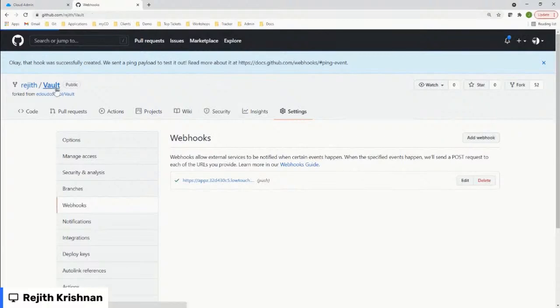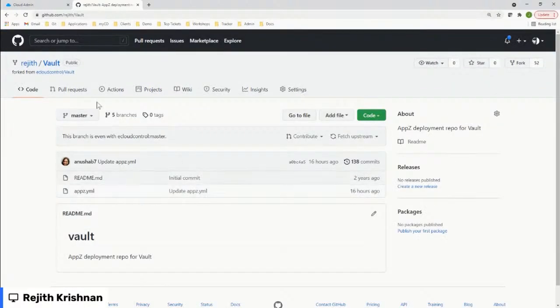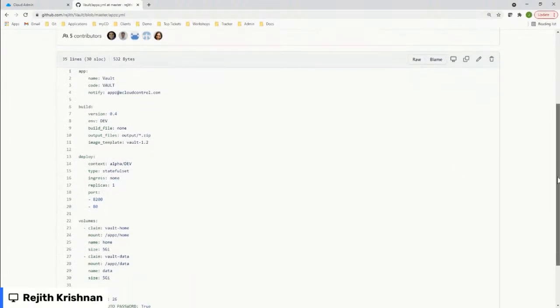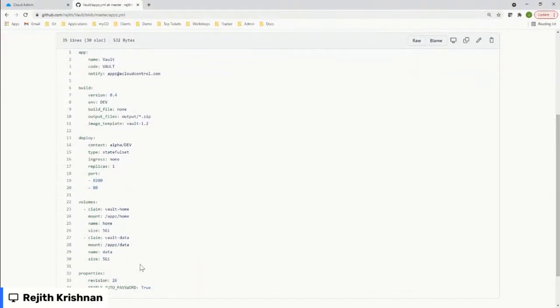So let's talk about the content of this repo. I've got two simple README files, and we have the app.yml. Sanjeev, you want to walk us through this? Yes. In all three deployments, you will see this AppG YAML manifest file. This manifest file integrates your GitHub repository with the AppG platform. It's very simple and descriptive, and it explains what it is doing.